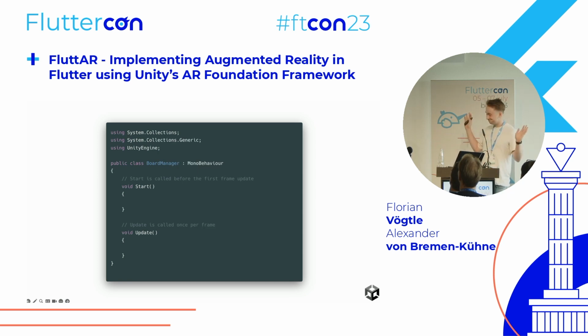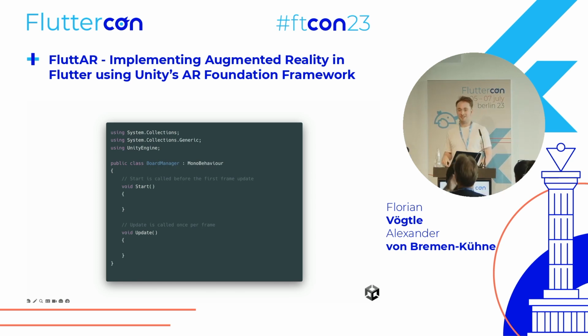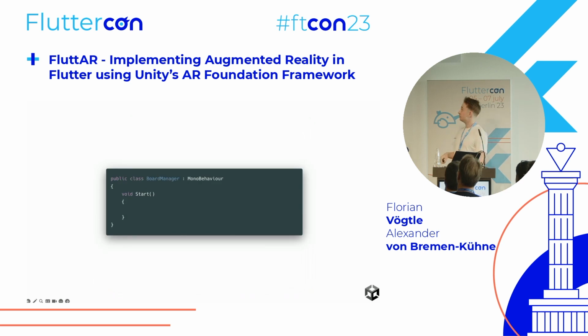But I tried to do some Flutter references. So the start method is similar to the initState method that we know from Flutter. It's called once at the start. And then we have the update method, which is called repeatedly over and over again, which we know from the build method in Flutter. So those are the two parts that we have here. And for the purpose of this talk, we just need the start method.